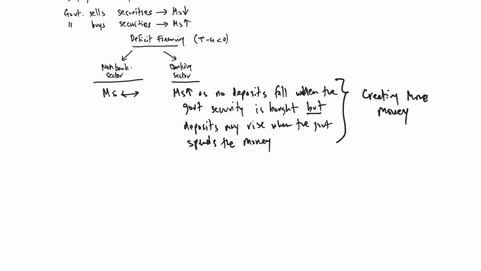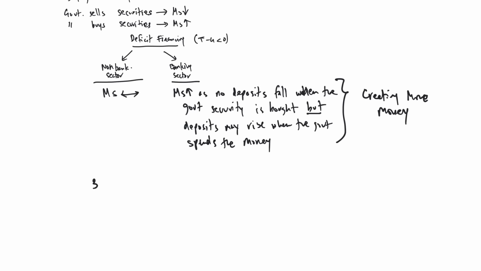So in an MCQ, they may ask you that the government has a deficit, they sell the securities to the general public. What happens to money supply? Answer would be it will remain unchanged. Government has a deficit, it goes to the commercial bank. What happens to money supply? Money supply will go up. Okay? So that's the second sort of factor.